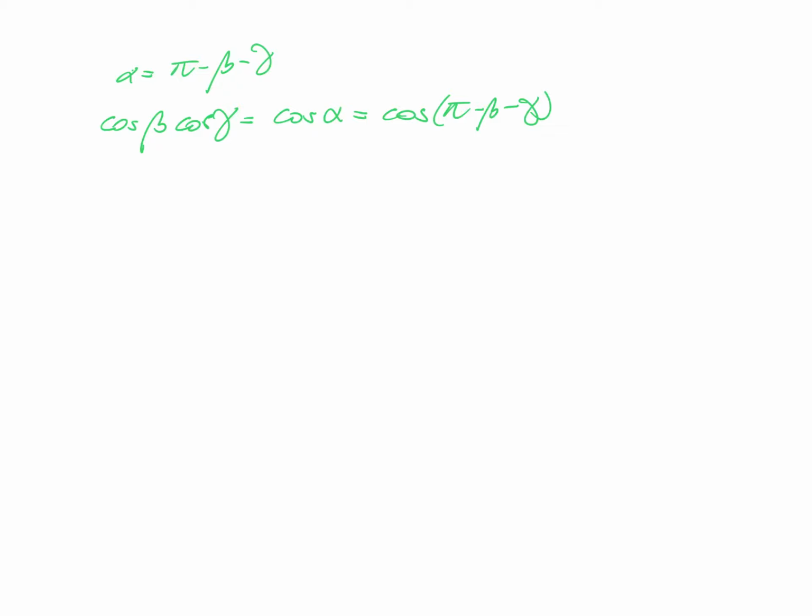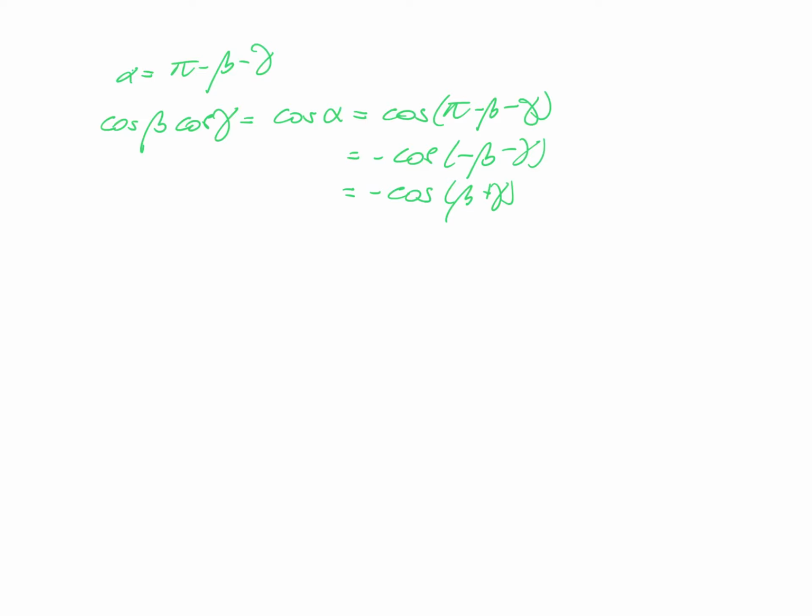So always first use the things which are given to go to the end of the proof. So you start with what is known. In this case, the three angles together are pi, and your cosine alpha is cosine beta times cosine gamma, and work from there. So cosine of pi minus some angle is minus the cosine of the angle. So this is minus cosine of minus beta minus gamma. Then you also know that the cosine of a negative angle is the same as the cosine of the angle. So this is minus cosine beta plus gamma.